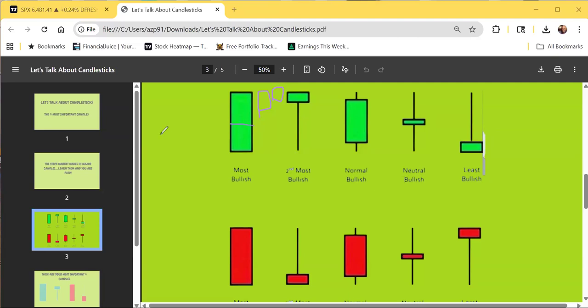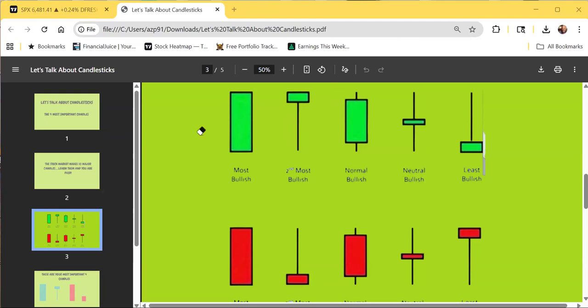So that's something I keep in mind when I see this long bullish candle here. I look to see what the next candle does. If the candle opens up above this candle, then I go ahead and take the trade to the upside. Now, when I see this bottom tail candle, a long bottom tail or a long wick at the bottom of the candle, that's when I start to look to get into a trade to the upside.